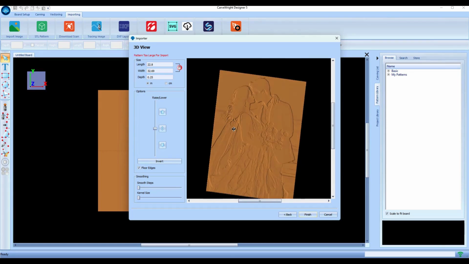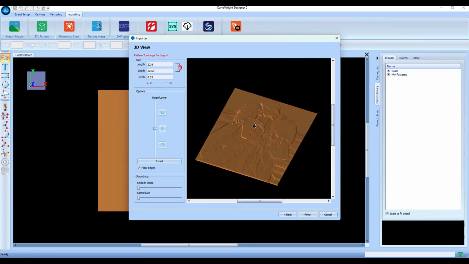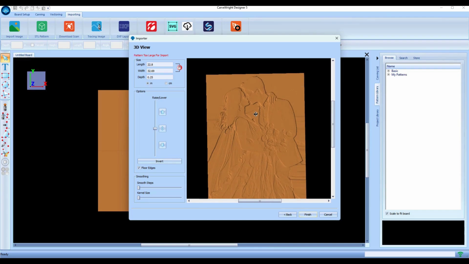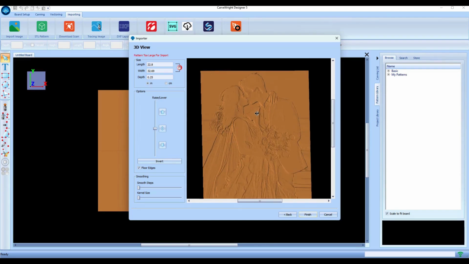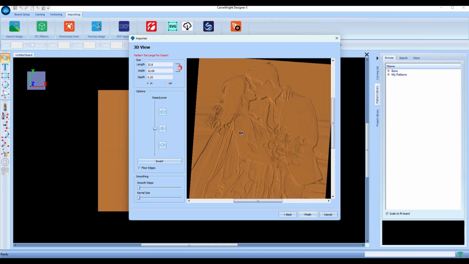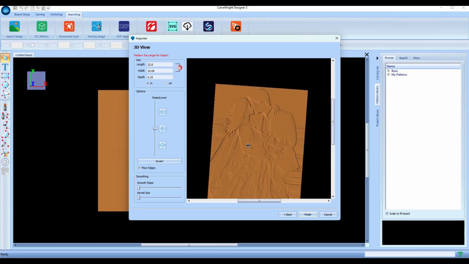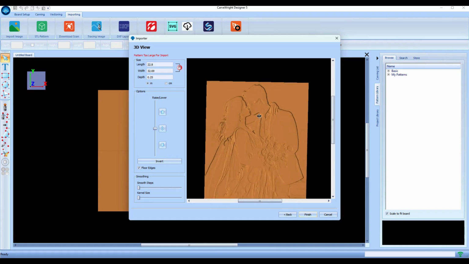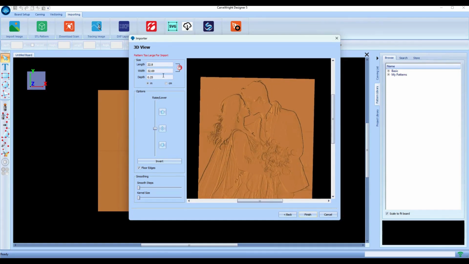So here you can see kind of what that would end up looking like as a carving. Now, this is important to note, you aren't going to get 3D data out of the image, but you can, in this case I am doing this to create a lithophane, which will actually look quite nice, and we'll show that in a later tutorial.